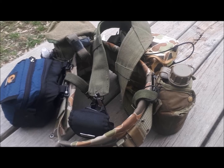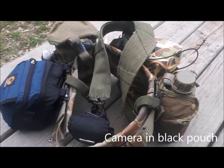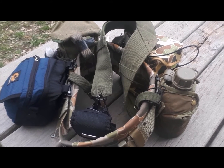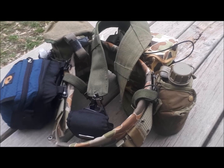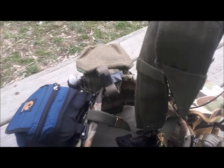As we know, no two people carry the same gear, and certainly no two people carry the gear the same way. But I'll throw in my tuppence worth on how I carry my stuff, and it might give you a few tips on what you can do. So first of all, I carry a standard Vietnam era H harness.